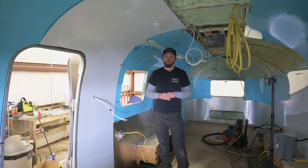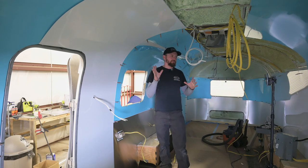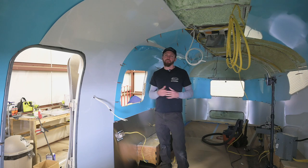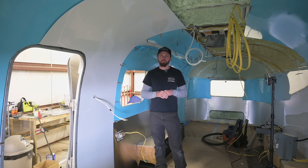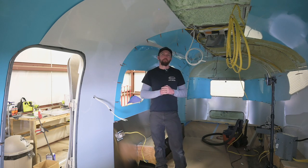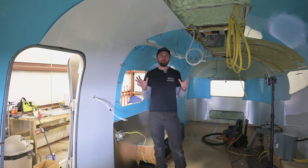And so we're just gonna end, and this will be part one, and then I'll shoot a part two of more of the finishing out, just getting the final fit of everything, as well as riveting it all together. And then they're gonna be bringing the copper to do the end caps in the front section here in a couple weeks. And so that'll be a whole another thing, doing all that kind of stuff. So in part two, we're gonna continue and just finish all of it. But that is that for the walls right now.